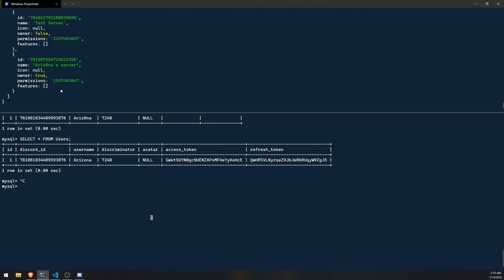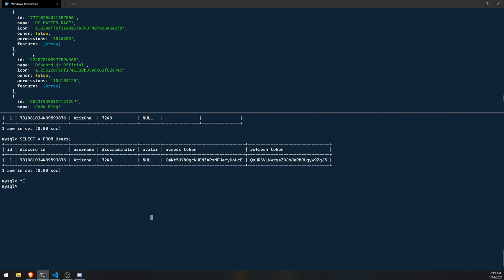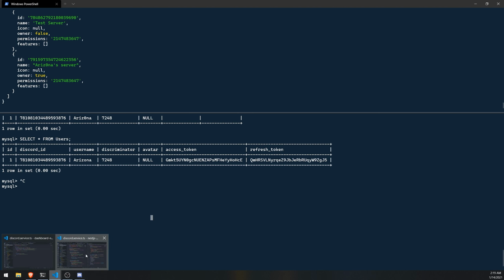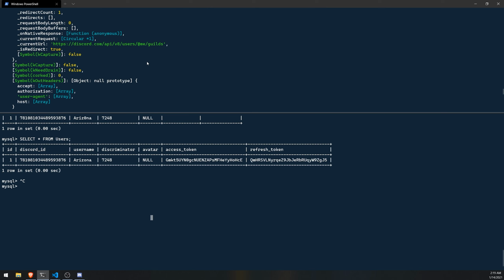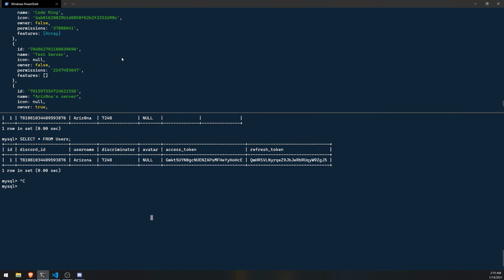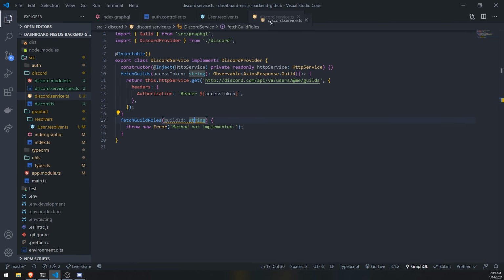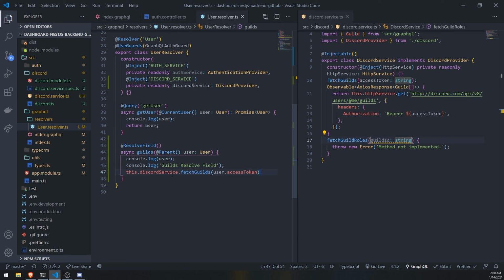So you can see over here now all of the guilds. Perfect, that's great. It works exactly how we expected. So that's coming from the observable. When we subscribe, you can see I have all the servers right over here. Okay, that's fine, and this is the other stuff. But what we want to do is simply return it to GraphQL. So let me try this again when I return.